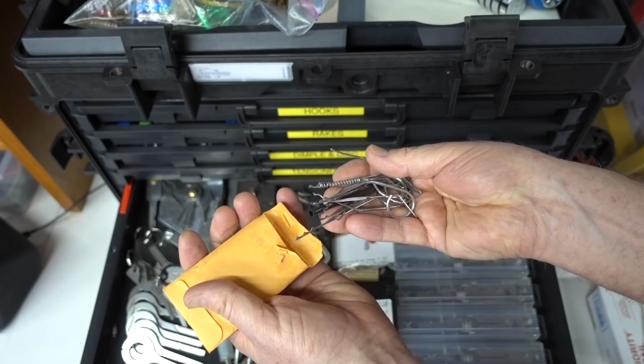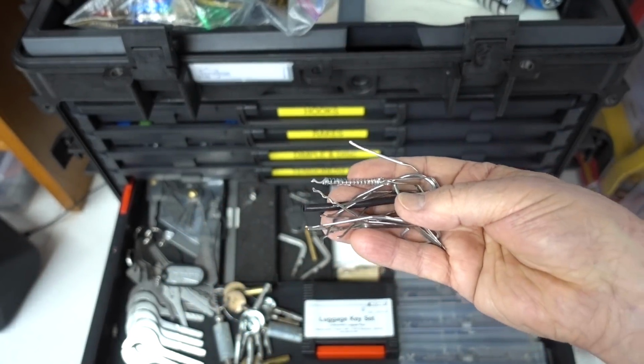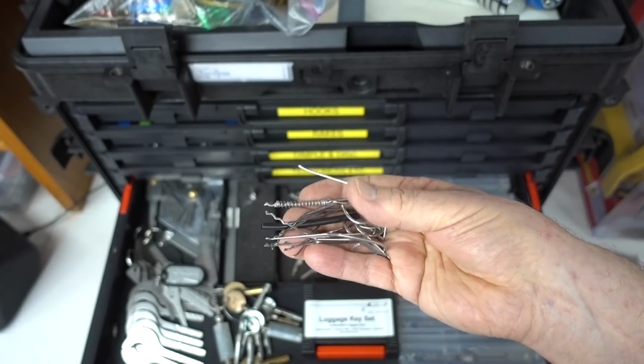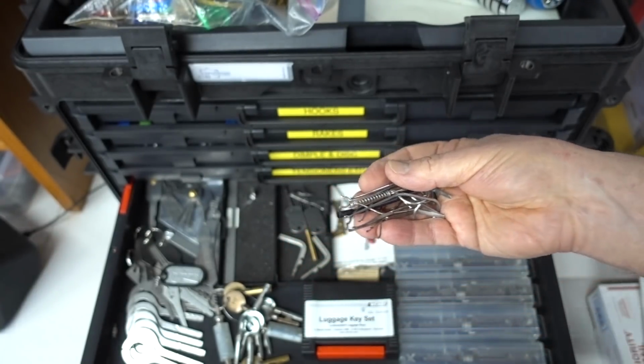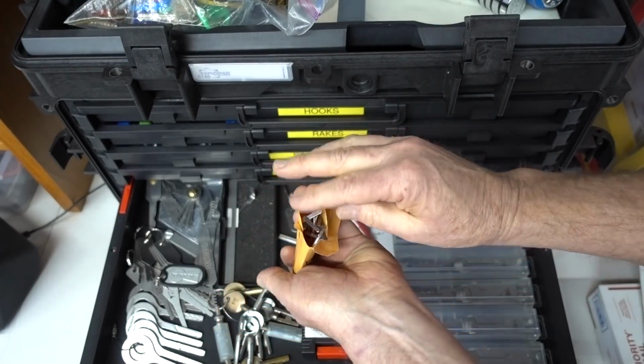These are some of his very early ones that he made for me, and he and I corresponded for quite a while, many, many years ago. Anyway, he's very famous. I decided to keep all of these, and they will never leave my possession. These are probably going to be buried with me.